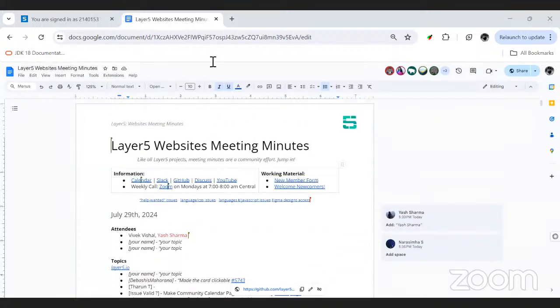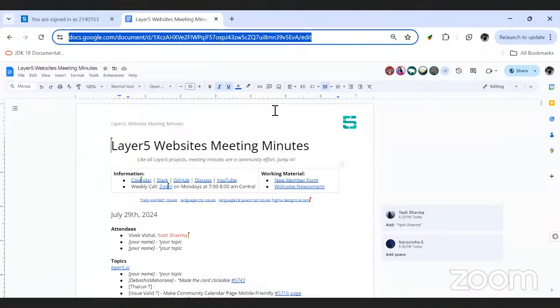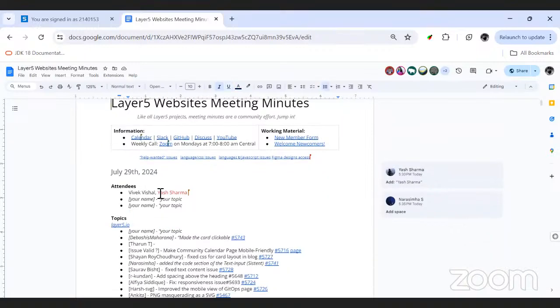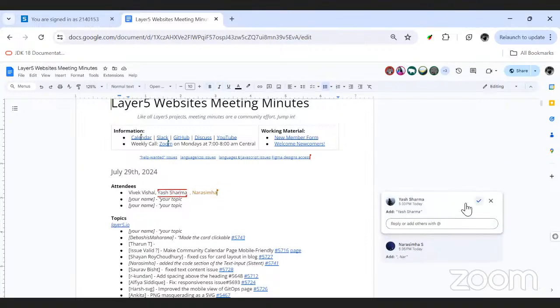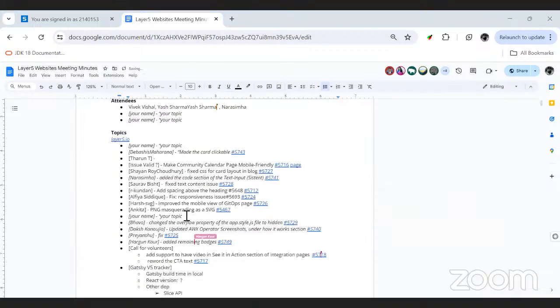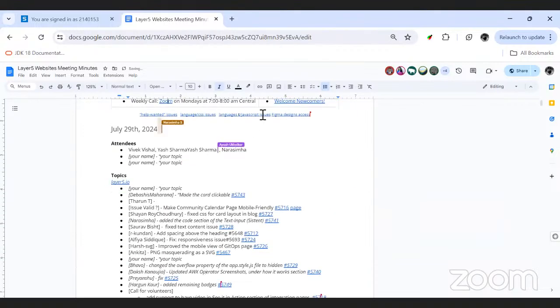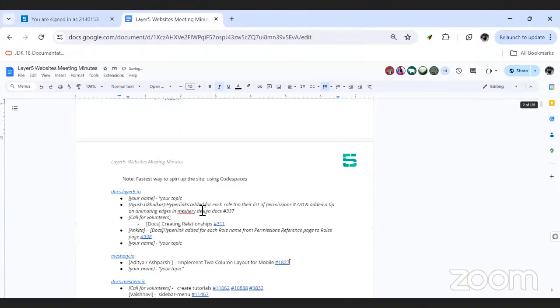So a couple of things first. One of them would be to mark your attendance. Right here in this doc, you can see attendees. I have done mine, and so has yours. You can also do this. To mark your attendance, you can go to the doc that I've shared in chat and simply write your name. And then we also have a couple of items that we'll be talking about on various sites. If you happen to have one, make sure you mention your item too, and we'll be covering those in the meeting.